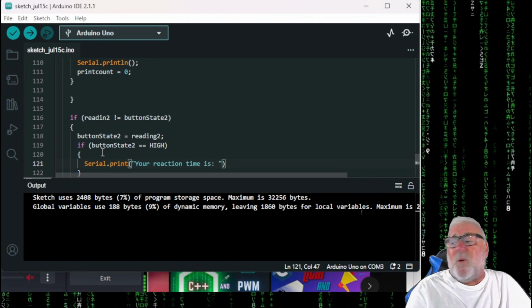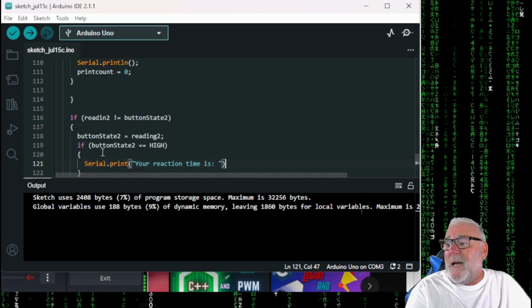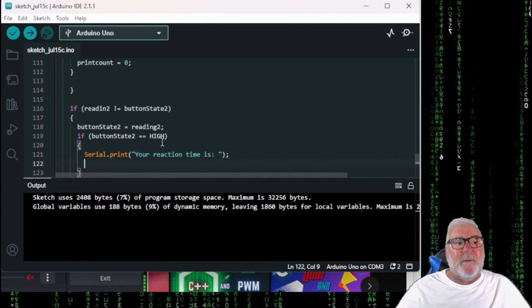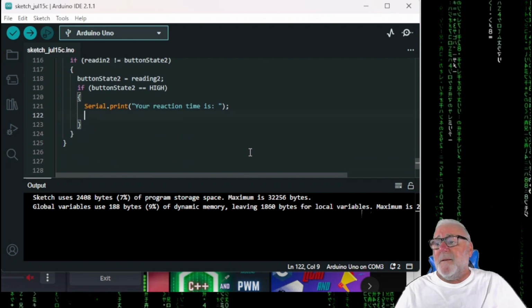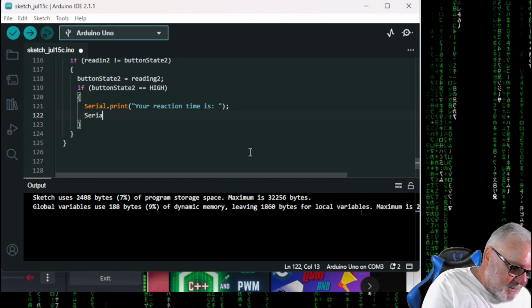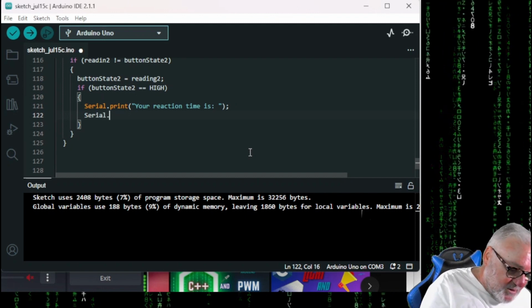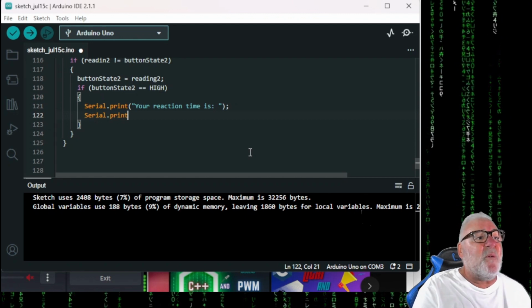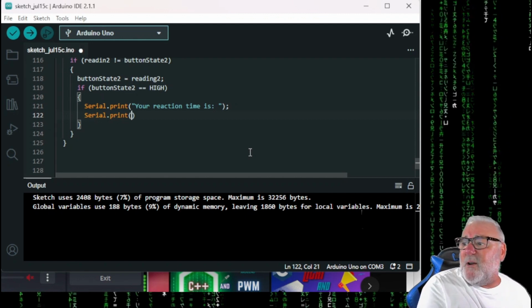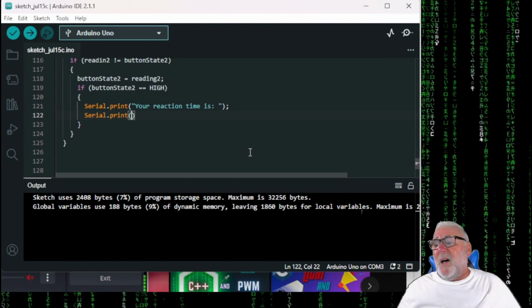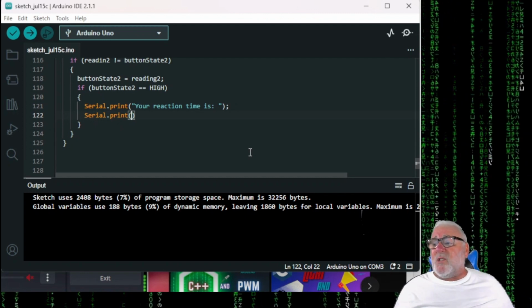Come outside the quotes. Come outside the brackets, semicolon, enter. Let's come down. Serial print. Dot print, sorry. It's not capital. Serial print. Brackets on. Last debounce time.